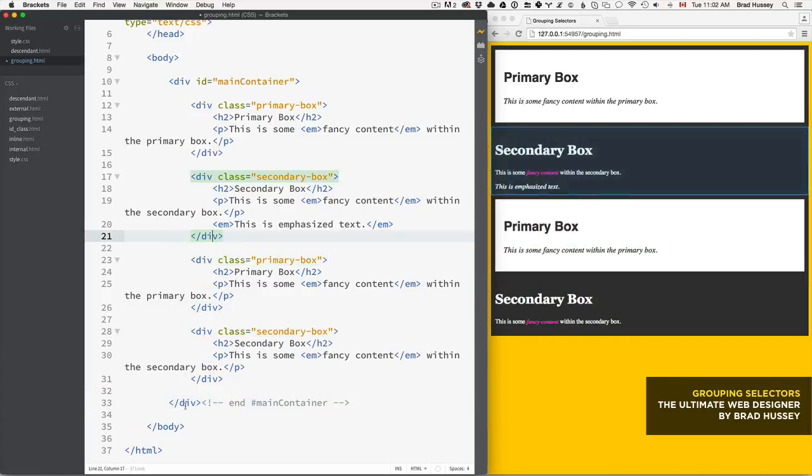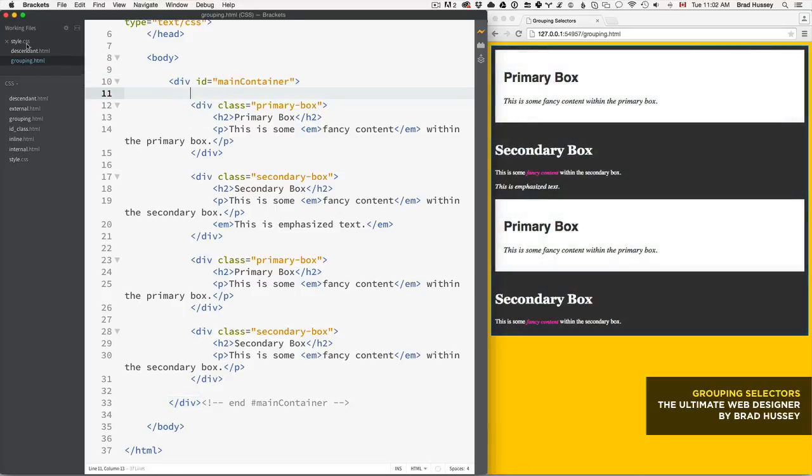Luckily, in Brackets you can see that it highlights the matching div. However, not all code editors do that. So this is a good idea just for your own visual cue that this is the end of that div. Tabbing is also a reason why you do that, so you can see that this matches up with this div. Anyway, so we have mainContainer. Now it's wrapping all the content.